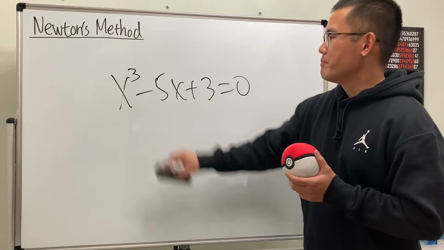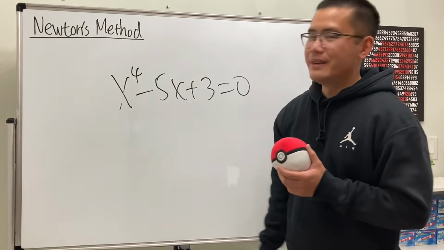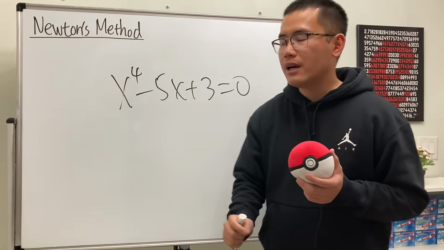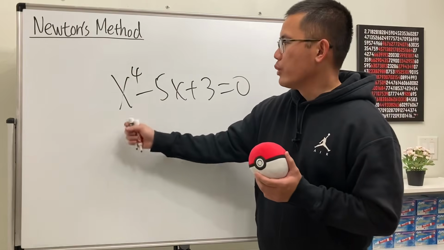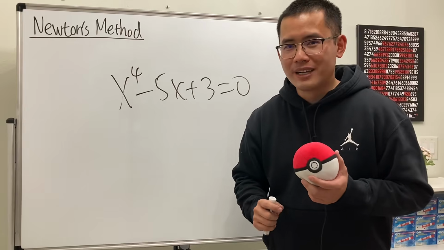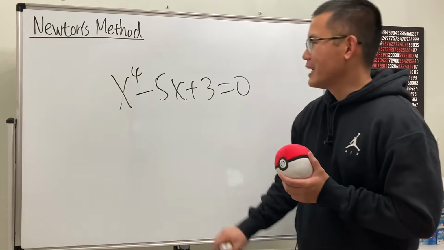And you know, yeah, he decided to change to x to the fourth power. And let me tell you, we still don't have to worry because we do have a formula for a quartic equation like this, meaning a polynomial equation with degree 4. But I would not recommend you look that formula up because the formula is pretty scary. So yeah, don't do that.